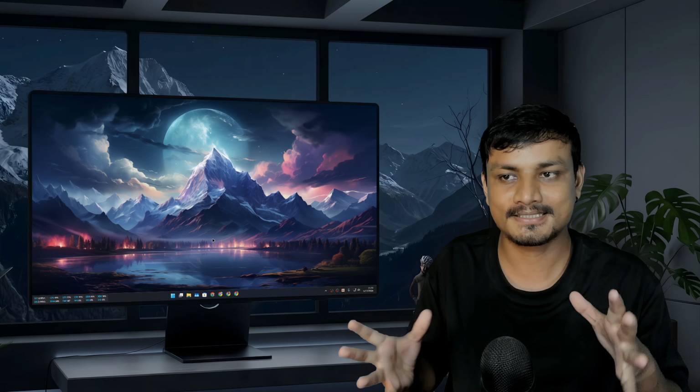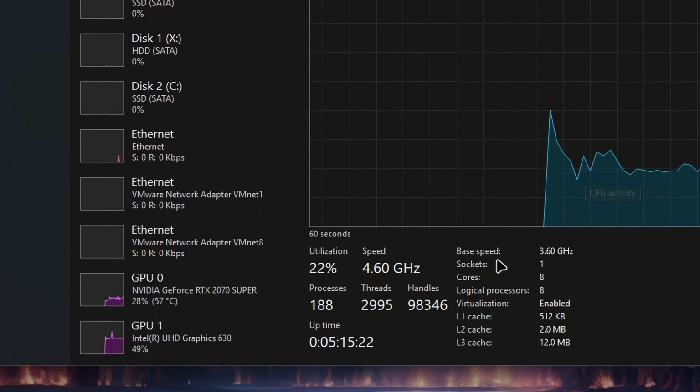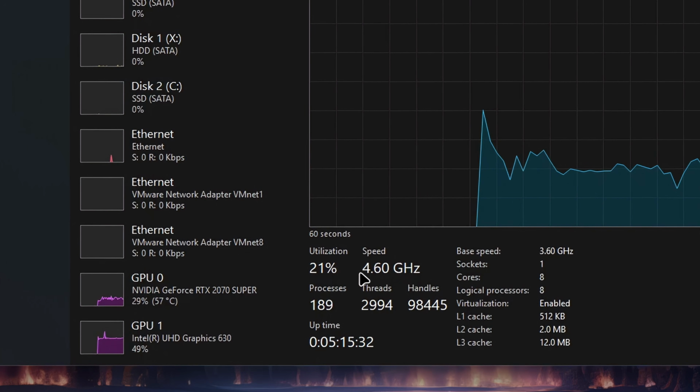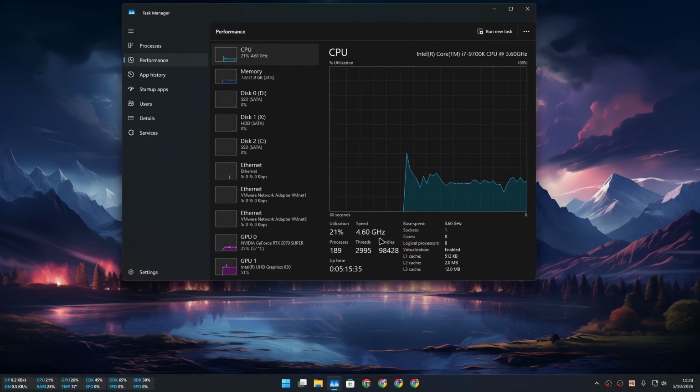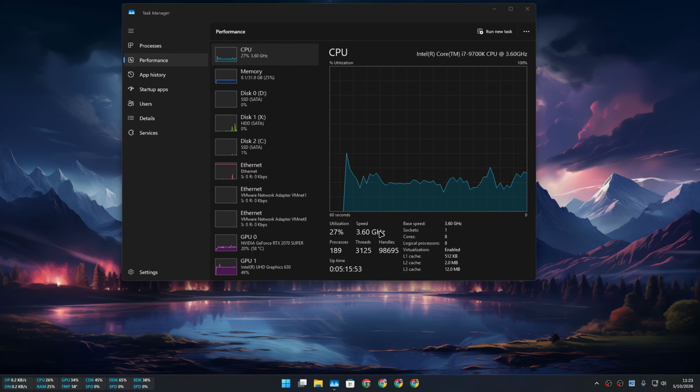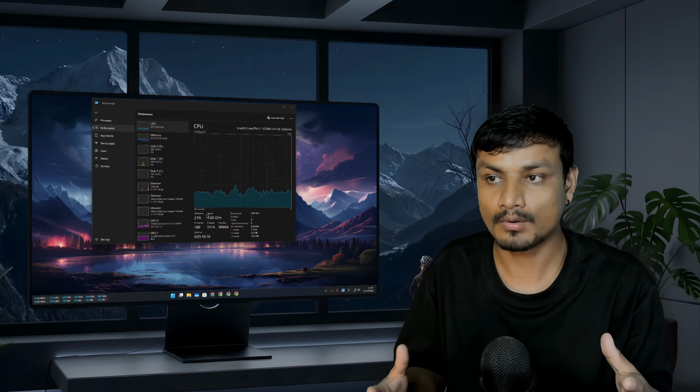And I also want to test it on the base clock of the CPU. For example, right now, my CPU's base clock is 3.6 gigahertz and the boosted clock speed is 4.6. I can actually disable the boosted clock speed. That's what I sometimes do when my PC is running too hot, using third-party software or just tweaking some settings. So I want to see, when I use my CPU at base clock for whatever reason, maybe I just want a lower temperature, will it work? If it works, then how? I just want to know that.